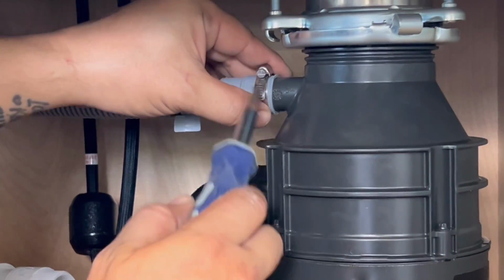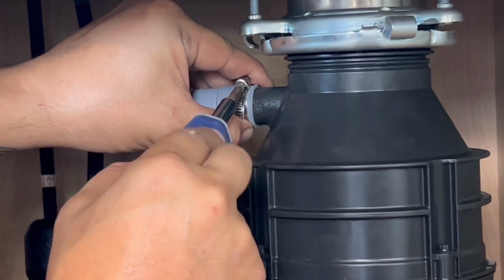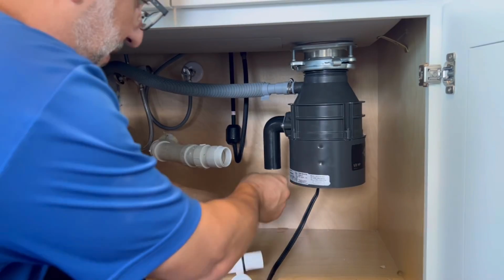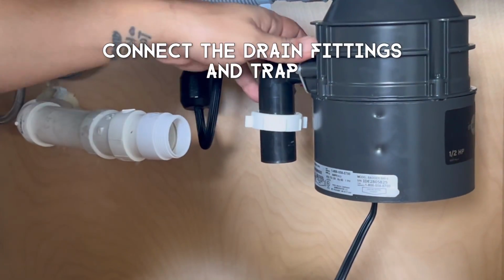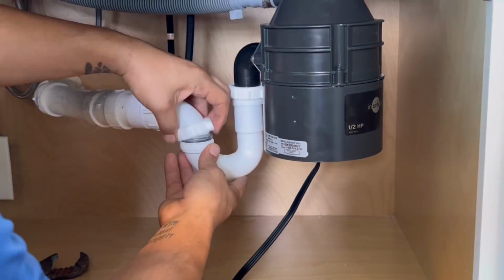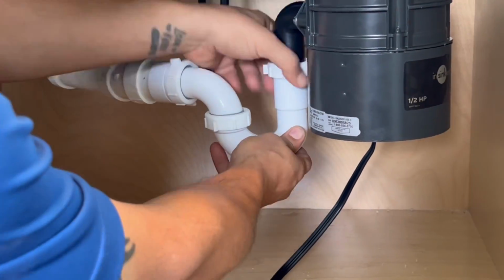You're going to stick on the dishwasher hose. Go ahead and tighten the clamp as you see me doing. Make sure it's nice and snug. You can always test it by trying to see if you can twist the dishwasher drain at the end. If it won't twist at all, then you probably got it on there good. Go ahead and add your slip nut and your slip washer to the black drain piece coming down from the disposal. Go ahead and put your trap in, and then go ahead and put your wall tube on with the trap. Now, before we test with water, we just have one more thing to do.